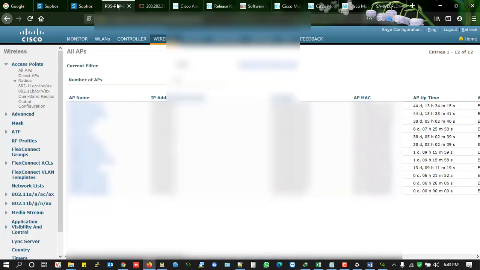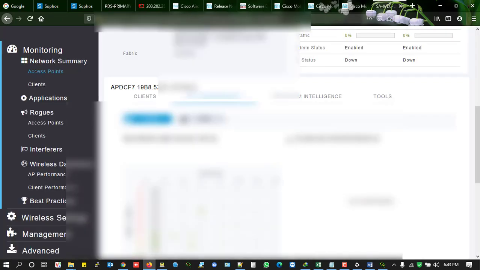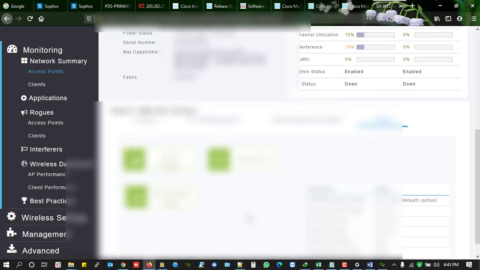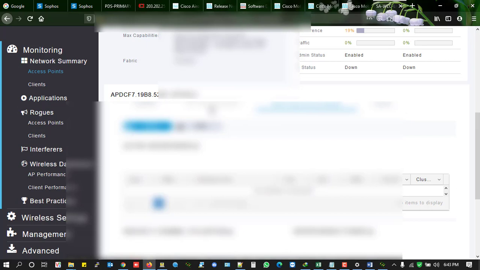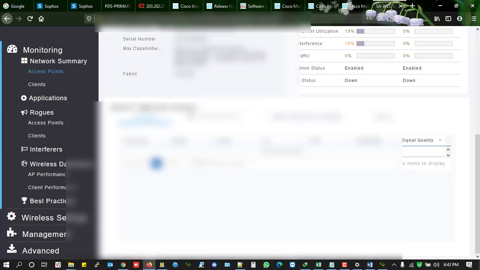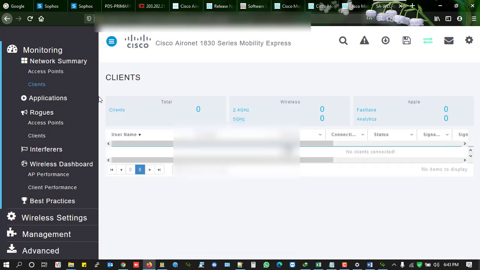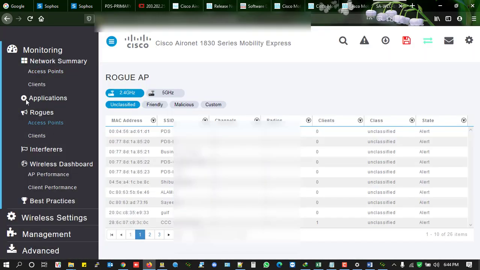So I will show that. From here, you can disable AP, interchange AP, means blink AP LED, etc. Radio frequency troubleshooting, etc. Wireless settings, access points, here it is.